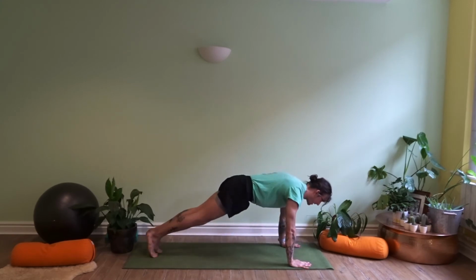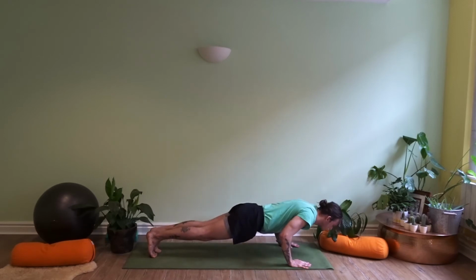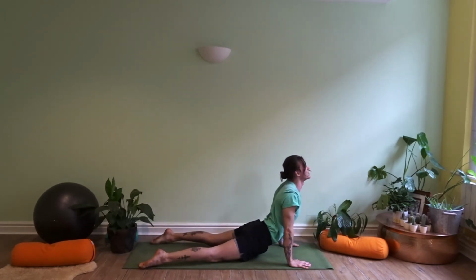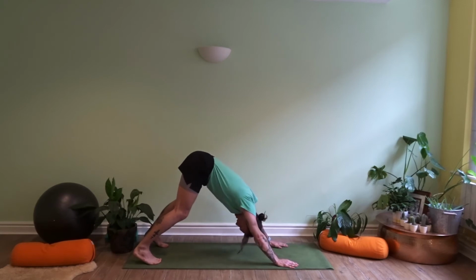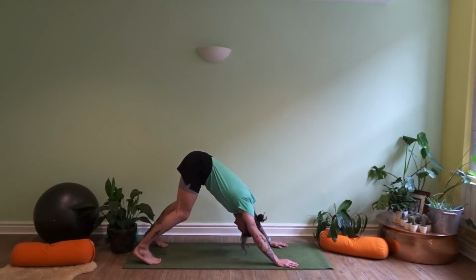Stepping back, high plank. Deep inhale here, and exhale, Chaturanga. Inhale, upward facing dog. And exhale, downward facing dog, Adho Mukha Svanasana. Couple of deep breaths here.